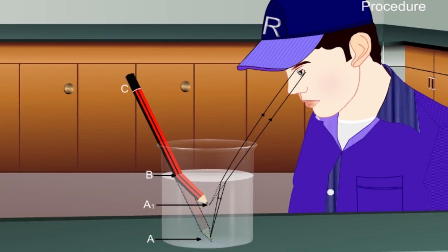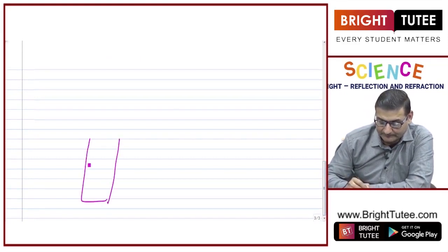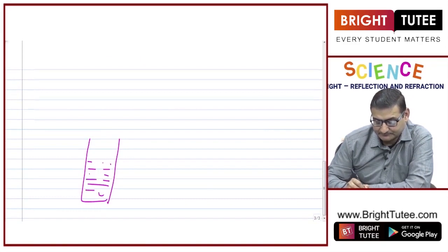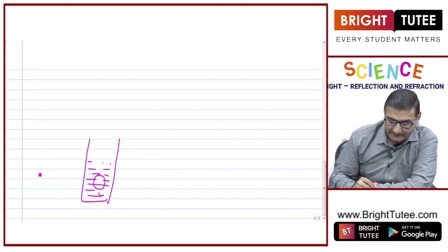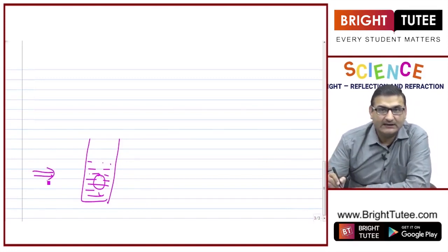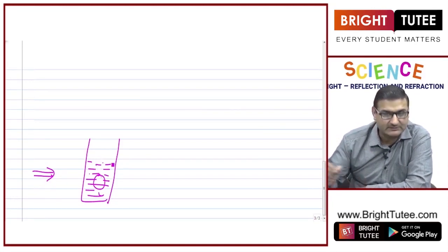So I hope you have understood how exactly this refraction causes some changes in vision and some common observations in our day-to-day life. Another observation from our day-to-day life is that when we put a lemon in a glass of water and look from the sides, we will see it appears to be bigger. Same reason, because of refraction, correct.